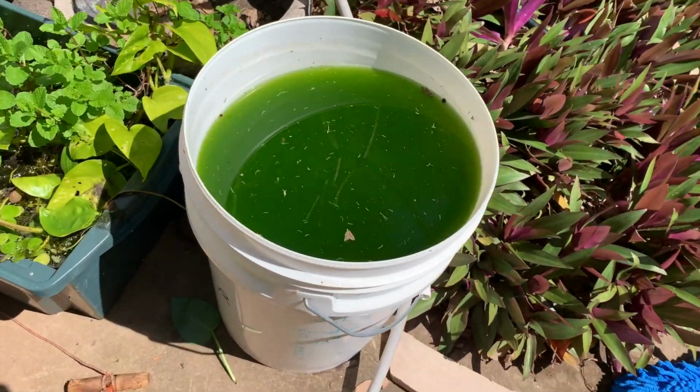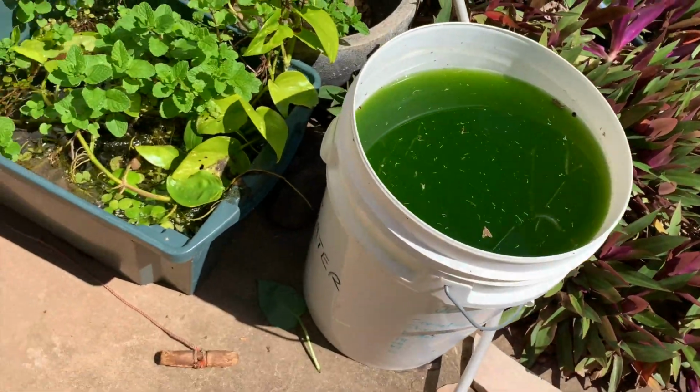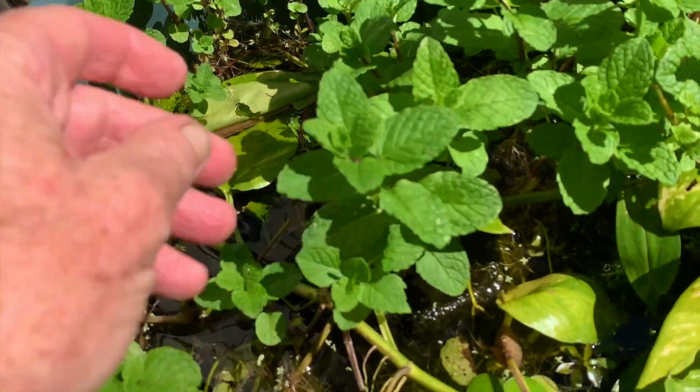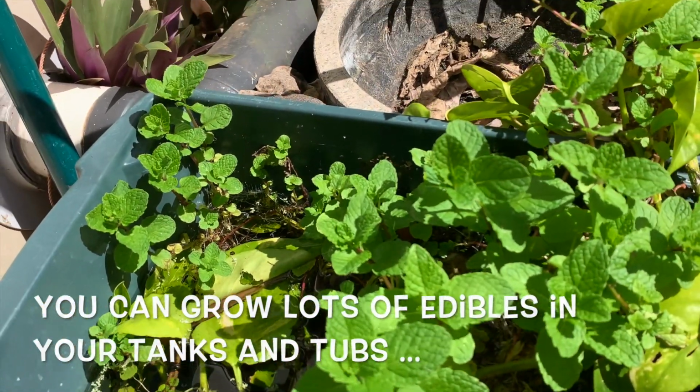Okay, so I was just walking past the bucket, changed my mind. I thought I'd show you my green water. How green is that green water? I'm also growing mint out of here. This is the most delicious mint. Oh yeah, just delicious.